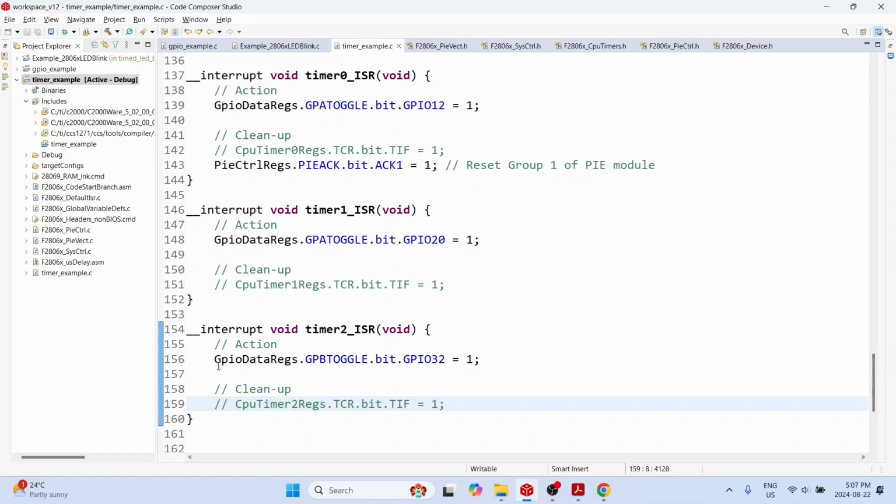So we are merely removing the cleanup option, and what this means is that when the timer interrupt is issued, the flag is set. The flag will remain set and it will always be set. So the only problem is if we are trying to ever read the flag register to see if the timer interrupt has been issued, that will not be possible because we are never clearing the flag. So let us try to do a compile.